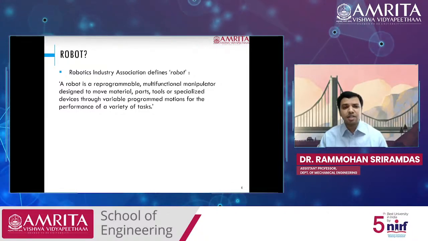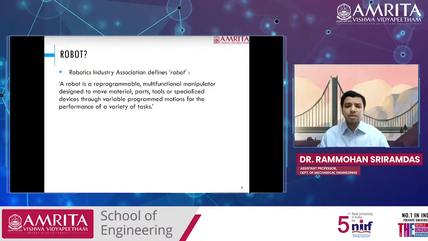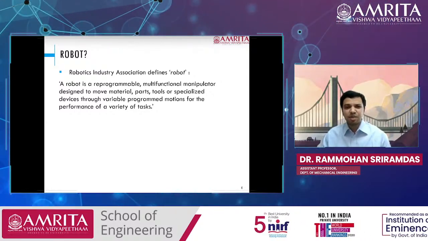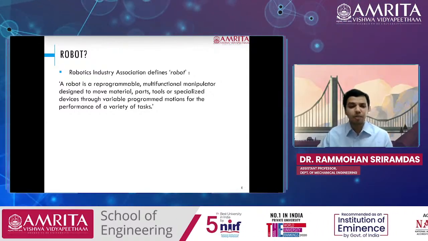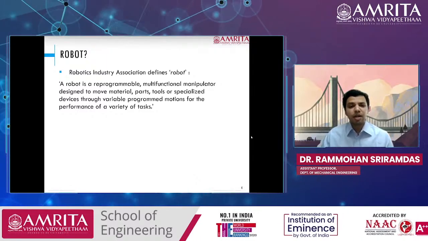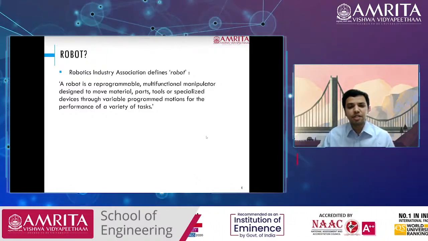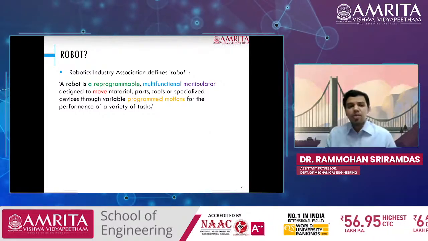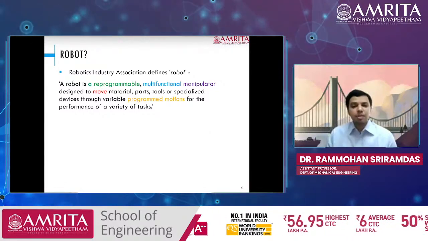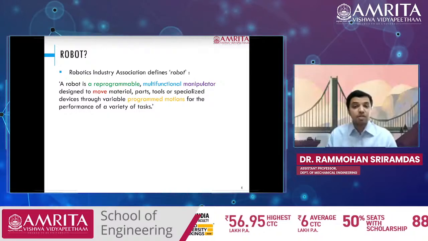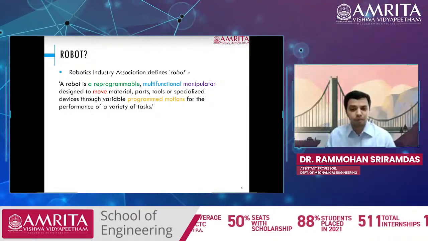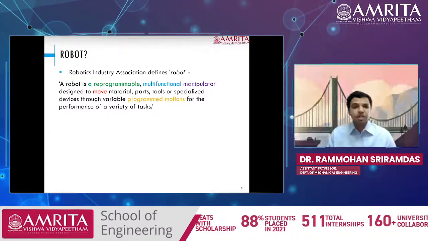And as per that, it says, well, a robot is a programmable, and so on. Okay, lots of words. It's not very clear to me, right? So let us try to color them and see the difference. Okay, there you go. So now you see a robot is a reprogrammable manipulator. Okay, so it is also able to do several functions, right? So multifunctional.